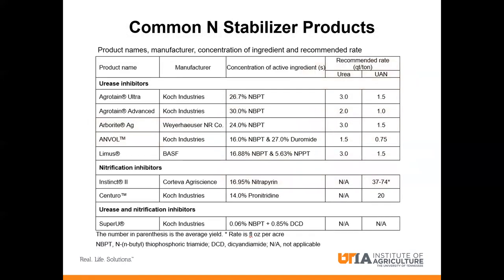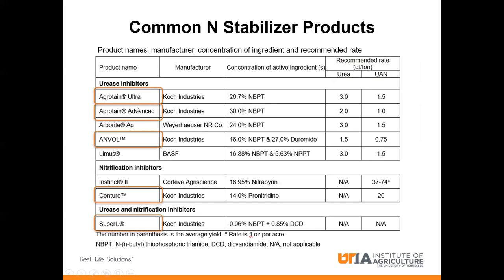One other thing I want to throw out there is controlled release fertilizers, similar to slow release nitrogen fertilizer. So let's talk about some of the common nitrogen stabilizers. As mentioned, we have urease inhibitors that work well against ammonia volatilization and nitrification inhibitors that work against nitrification. Most of these urease inhibitors try to limit the function of the urease enzyme to speed up the urea hydrolysis process.